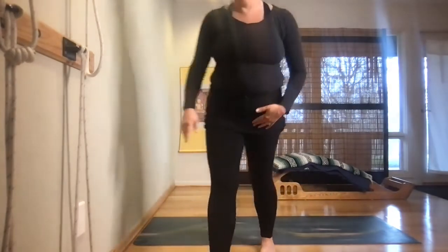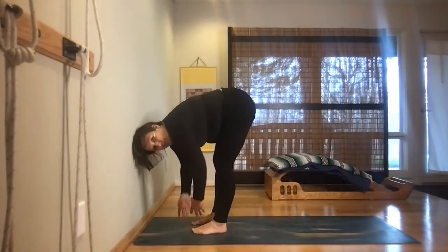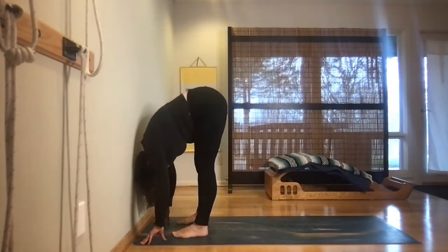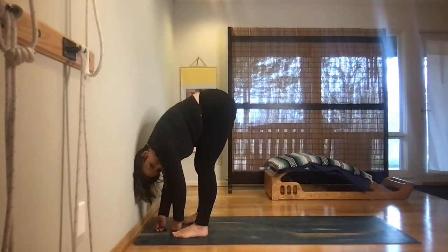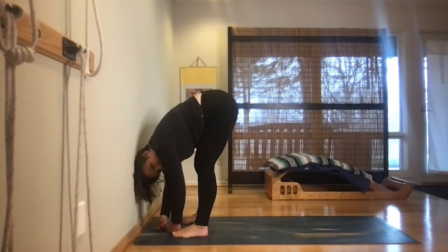Last but not least, we're going to fold forward toward the wall. It's a little unusual, but you can use the wall to feel more contained and compact. As you fold forward, let your head find the wall — you might be able to walk your feet in a little bit more. Find your perfect distance, let your arms dangle, and imagine your skull and brain floating, the brain resting and bathing in healthy juices. Feel the torso and skull cascading toward the floor, and notice how the position is beneficial to exhale extension — let your exhales drain from your body.